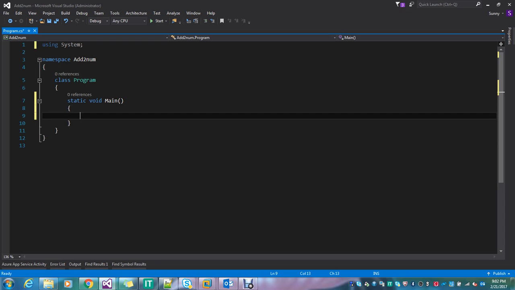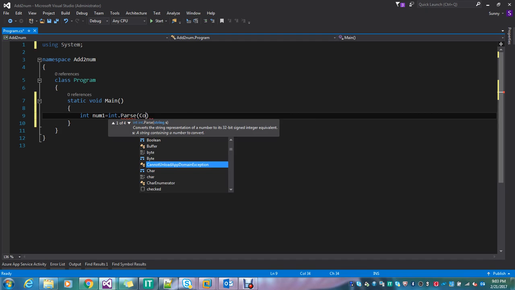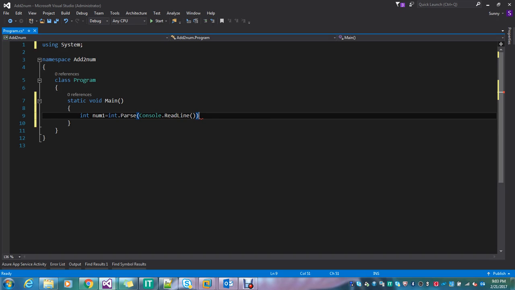Now I will write int num1 is equal to Console. Whatever we read will be in the form of a string, so whenever we read some data, we have to convert it to integer format. So Console.ReadLine.